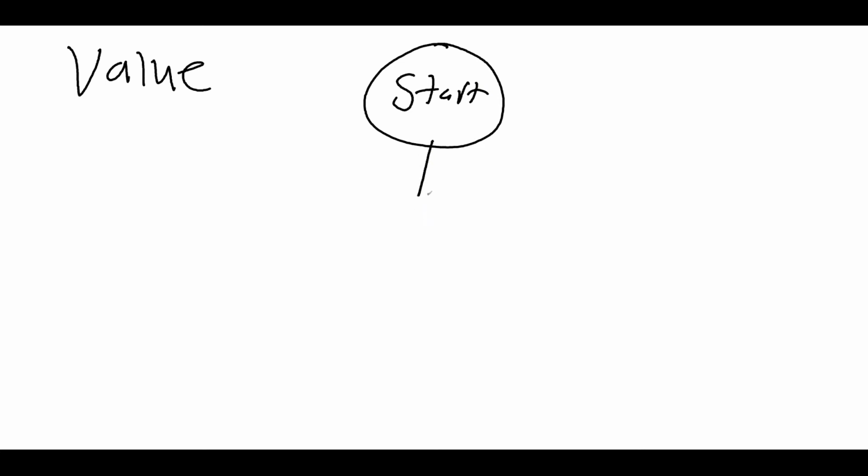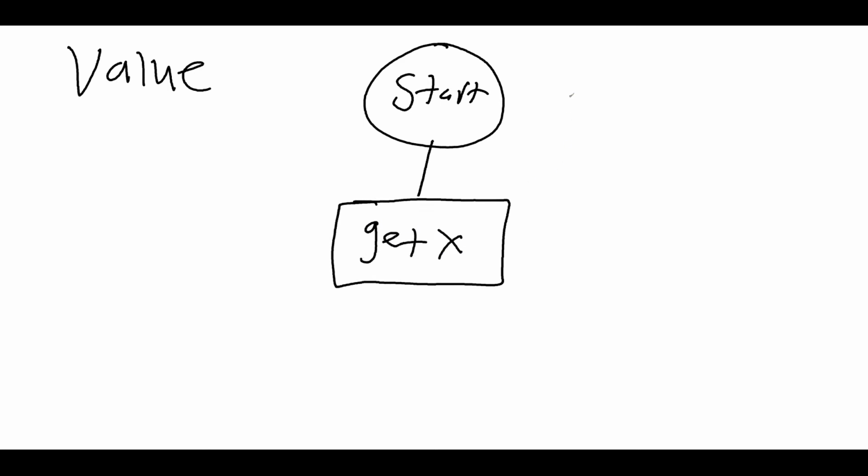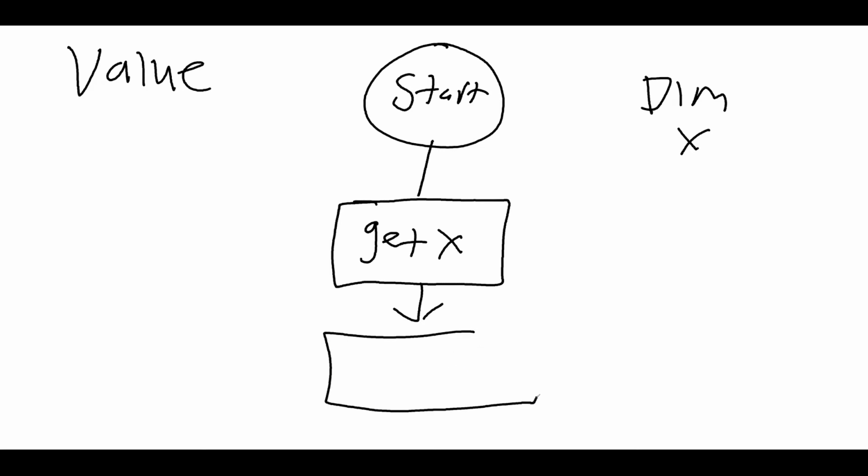And then what's going to happen is that our subroutine is going to have to pull our X value, whatever that is. So they're going to type that in somewhere, which means that I'm going to have to dim or make a variable called X. Now, once we get the X value here, our goal is to raise it to the third power. So we're going to have to create a new variable called y. It's going to be x to the third power, which means I also need to dim a variable called y as well.